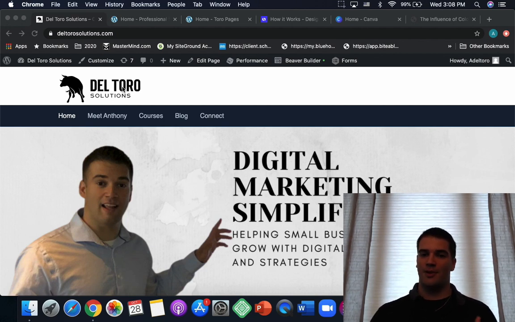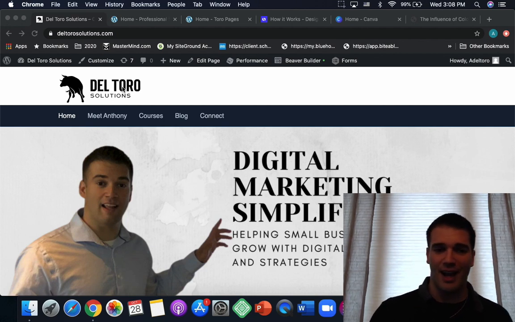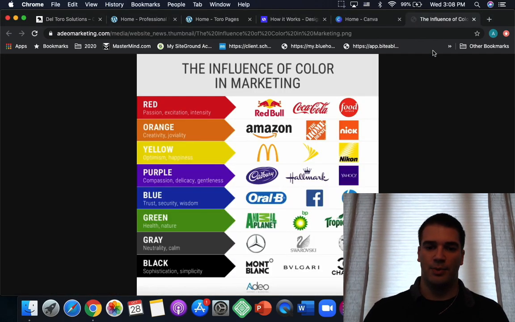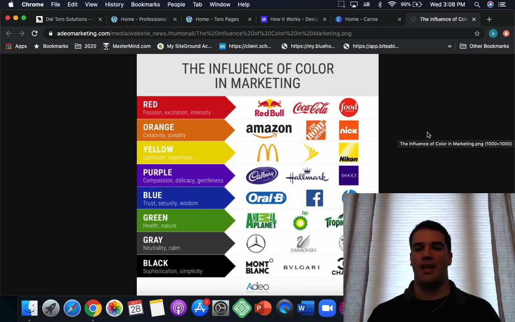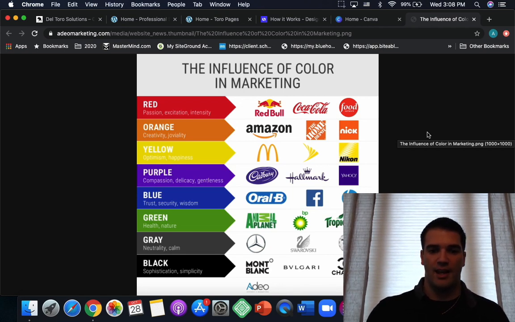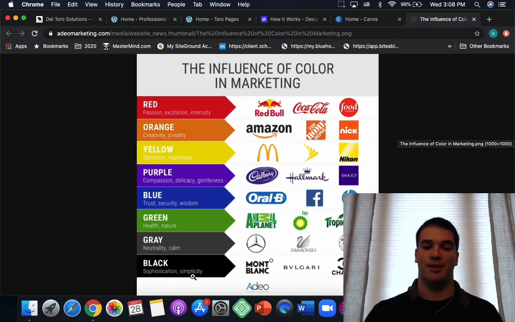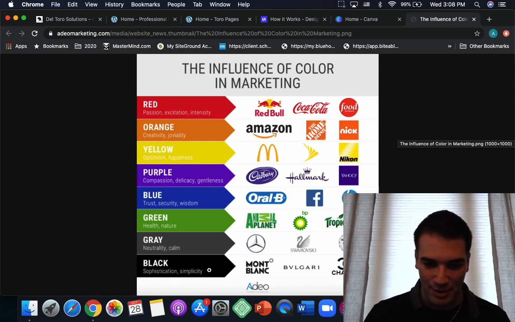Especially when I go into color, I found this cool image that explains about color. Now this isn't my image, but I found it with a quick Google search, and it explains what color means to people. So I have black, so it's sophistication, simplicity. That's funny, it's simple. I didn't even plan that.